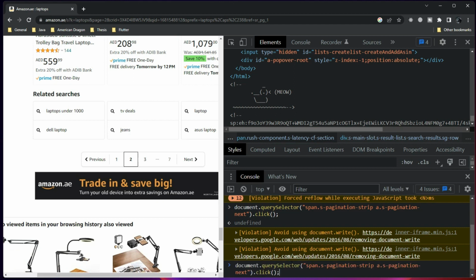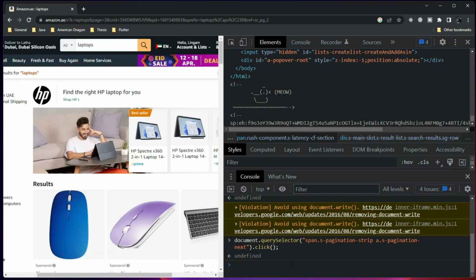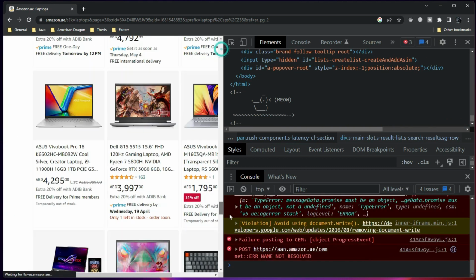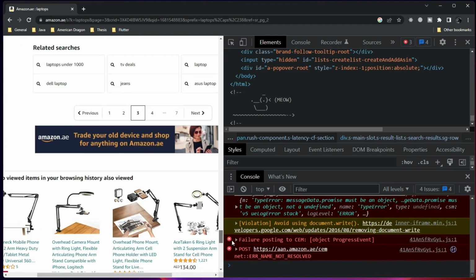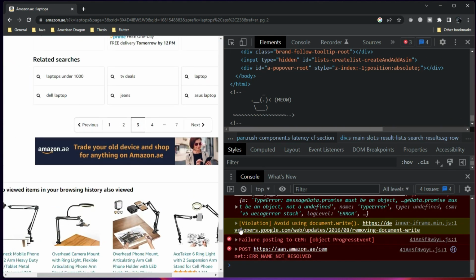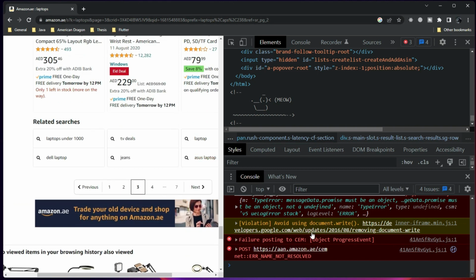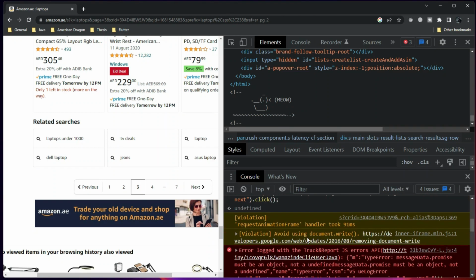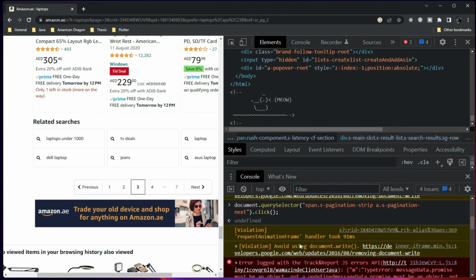Let me try again. Click. Whoa, it worked actually. It moved to the next page. It's very weird, but usually it will not work. It will throw exceptions. But maybe when we try to do this in our WPF application, it might not work.